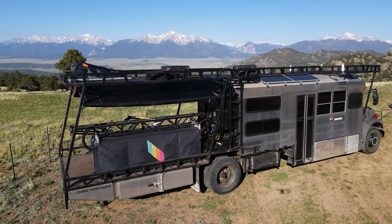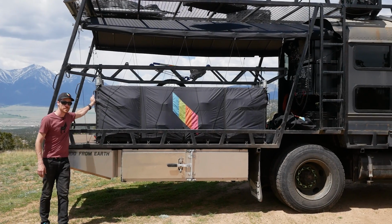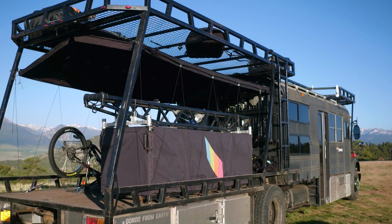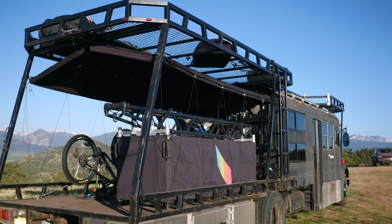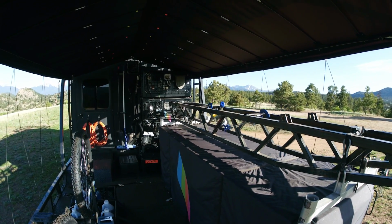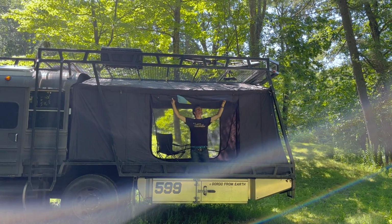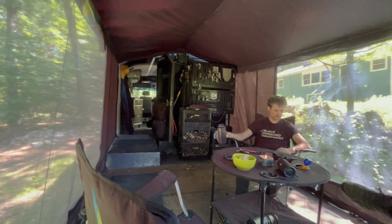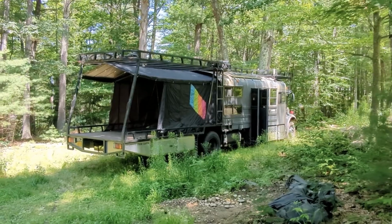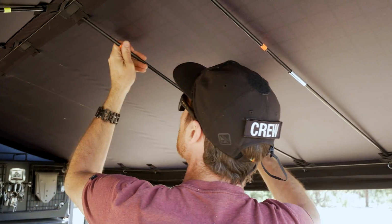So this cargo space is sort of the most flexible area of the bus. I've got these shipping container inspired tool bench, workbench modules that I can lift on and off of here. I've got a couple of different canopy, like tent option roof things, one with screen windows, one that's just this roof, a couple of different modes that can work in. So I'll start taking this canopy down and we'll put the crane up.